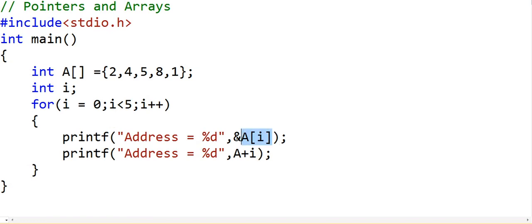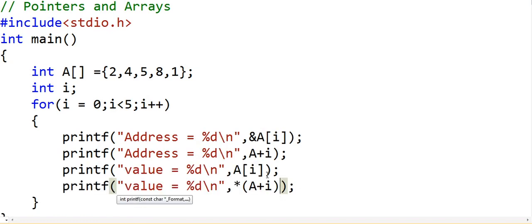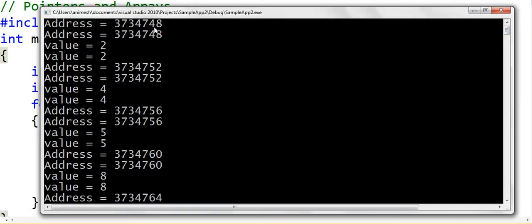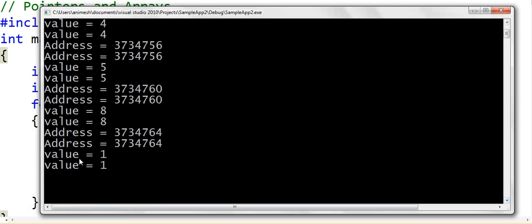In fact, if we run a loop like this from 0 to index 4, then we can print the address of the element at index I as ampersand AI or a plus I, and we can print the value of the ith element as AI and asterisk (a plus I). Now if we see the output here, this is a fresh run, so the address allocations will change. But the address printed in two lines for a0 is the same, the value is the same. Again for a1, the address is the same, 4 bytes ahead of the previous address, and the value is as expected, and we can go on like this.